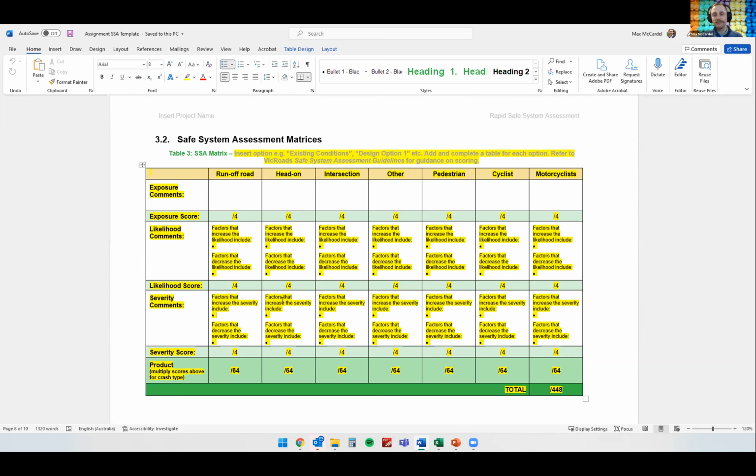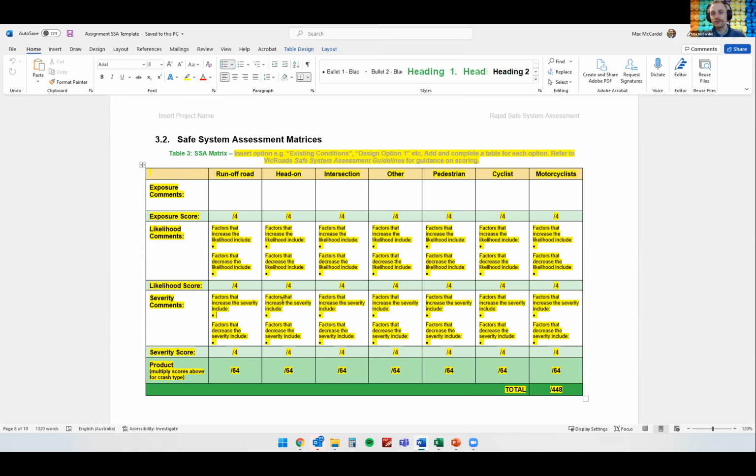So you'd have to have a look at how things are changing from the existing conditions to the design. You'd have to strike through the factors that are no longer applicable. So you strike through them. That's not part of the design anymore, I can get rid of that. And also any additional changes to the design that are considered as factors, you would need to add to the table as well. And you'd use a different text color.